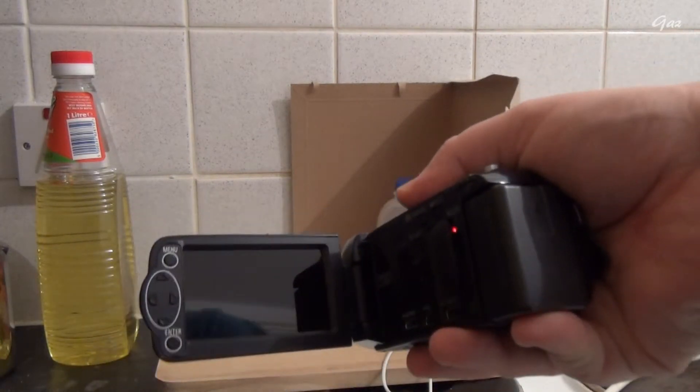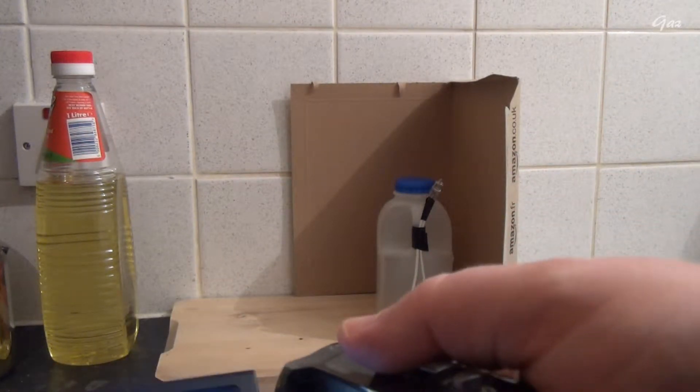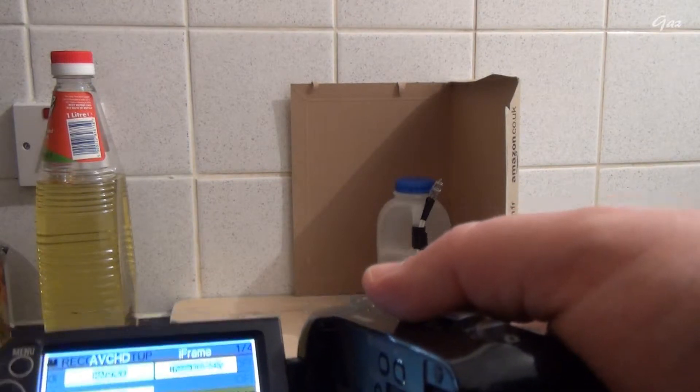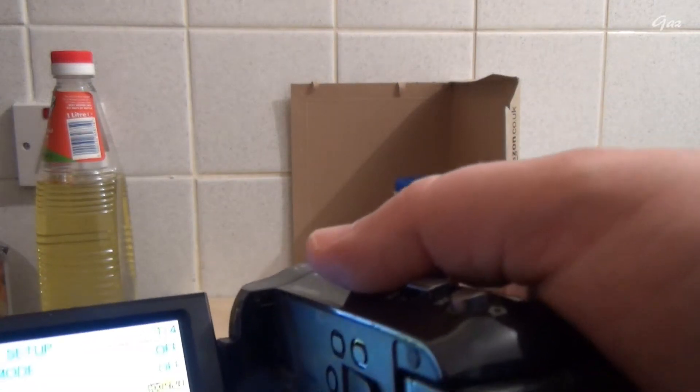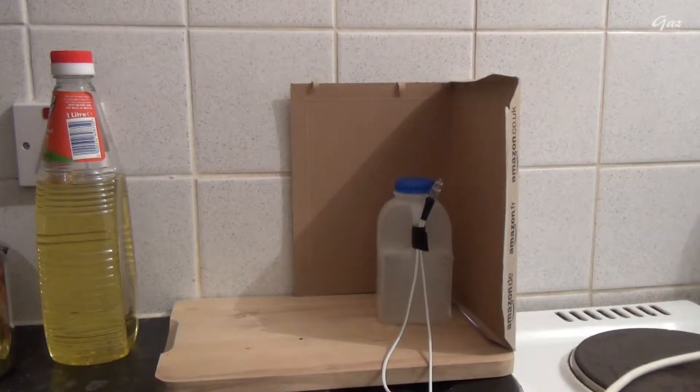So here's another thing I'm doing. We're getting the other camera and it's on the i-frame mode, so we're going to use the record setup — we can use the normal AVCHD mode the same as the Sony camera that is on film. I'm going to use that little box over the caps and that to set the camera looking out. I'm going to set the camera on the bench and press record.